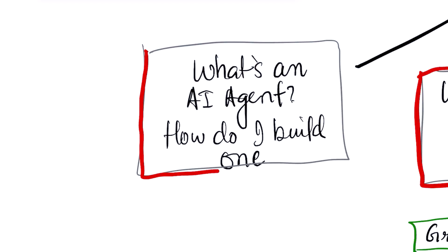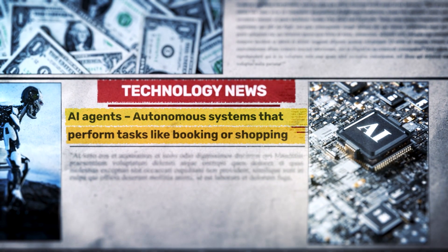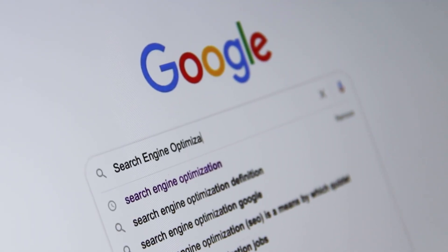Advanced techniques and production readiness. Once you've mastered prompts and RAG, you're ready for the next level. What's an agent, and how do you build and evaluate one? Simply put, an agent is an AI that can perform actions to achieve a specific goal. It uses tools — anything from a calculator to a web search API or even an email client. You build an agent by giving it a mission and a toolbox, and you evaluate it based on a simple metric: did it succeed in completing the mission?